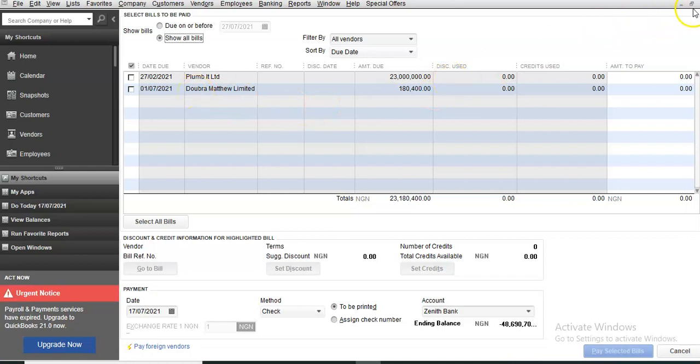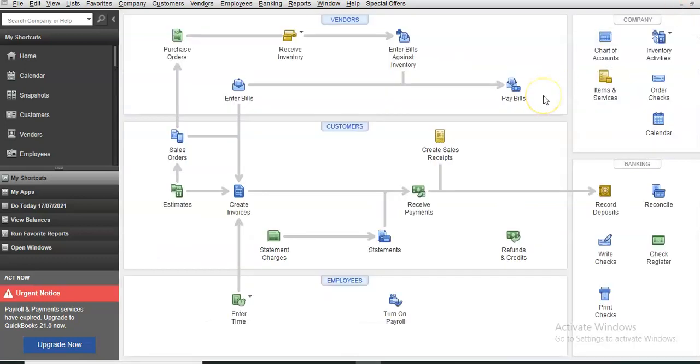So I've actually transferred the 25,000 to the withholding payable account, right? So by the time I now remit this money to the relevant tax authority, it does not belong to me, right? But I need to just fulfill my obligation by deducting the money at source. All right. Now, by the time I remit to the relevant tax authority in real time, you just raise a journal by debiting your withholding payable account to take that money off and credit your bank. So with that, you have balanced the 100% of that money, right? You paid 95% to the supplier and you paid the 5% to the tax authority, right?